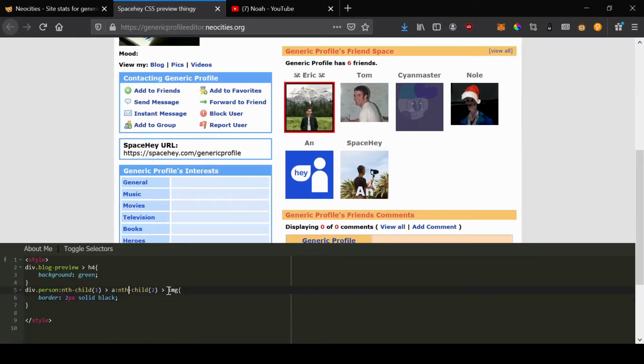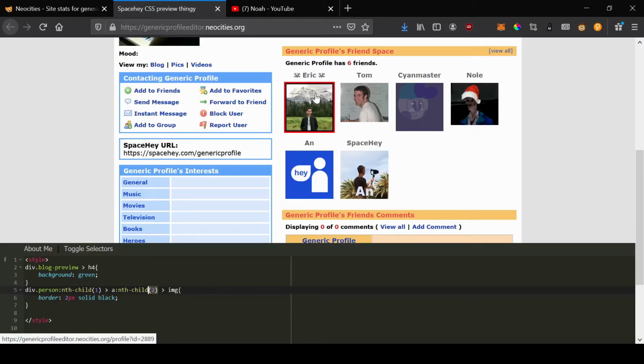And that's because when we selected our element, we were extremely specific and we only selected that element. And you can notice down here we have these what's called pseudo selectors, which start with a colon and have some selector and then sometimes an argument. In this case, we want to target the person. That's the first child, which would be this thing right here. And we want to get the link. That's the second child. So this is the first link and this is the second link. And inside that link, there's an image.